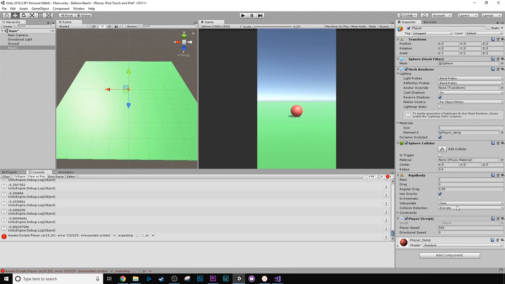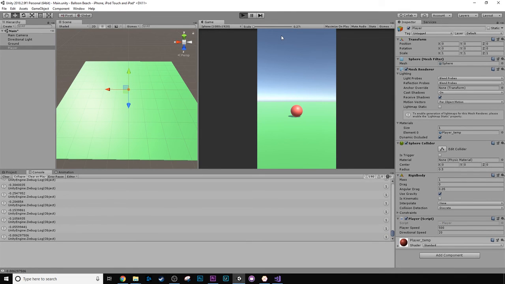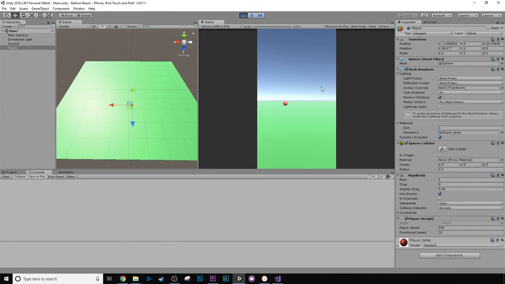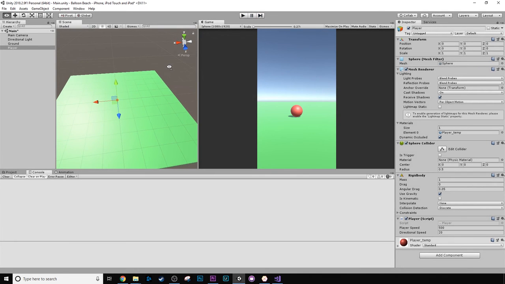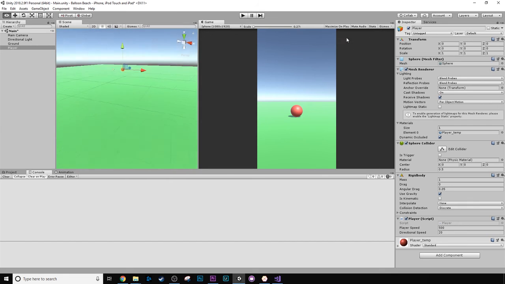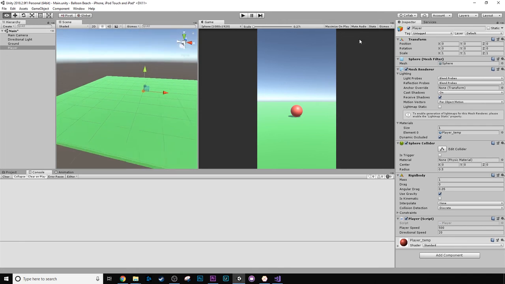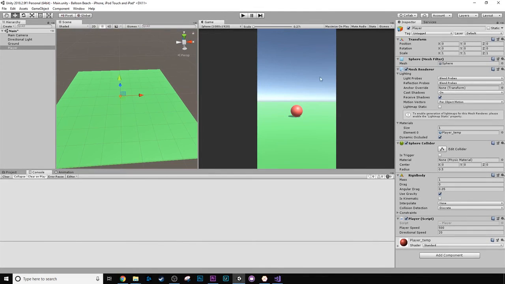And go back over to Unity. Make sure it updates. Reset. And if we press play, we should be able to move left and right. I'm just going to right click on the scene view and whip around so I can see the ball in the direction that we're actually moving.